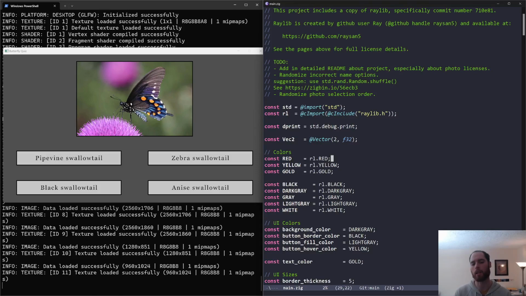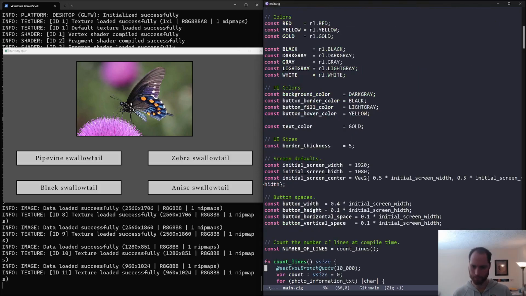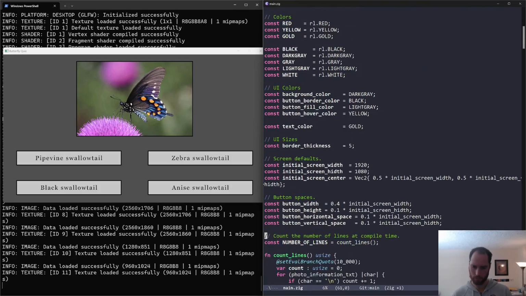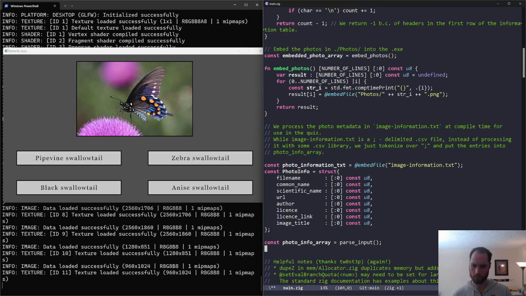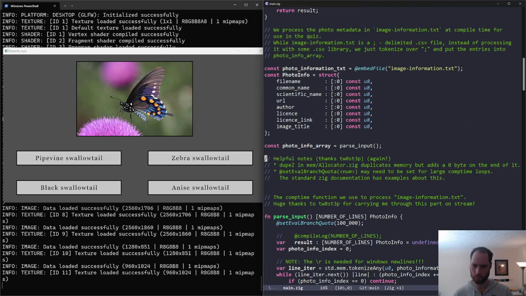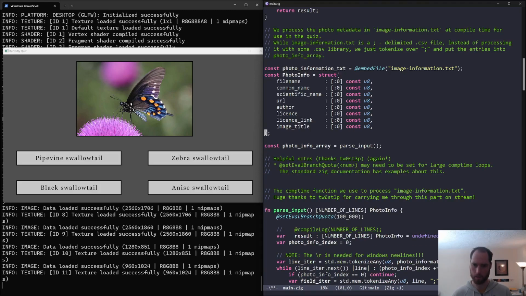And I think ultimately we'll choose some final colors as well, which will change a lot of this. But I'm happy with these default raylib colors for the moment. So yeah, we figured out no need for this duplication comment now, given that we did it by manually appending the 0 bytes.